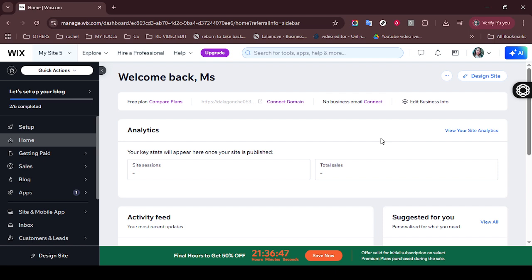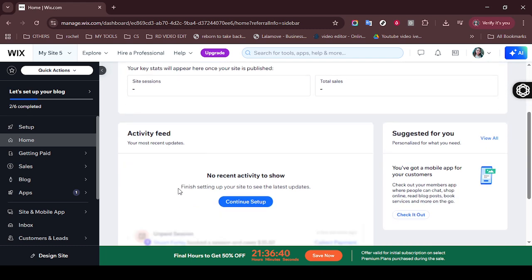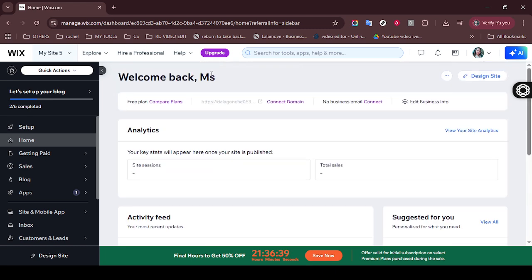Start by logging into your website's backend. Once you're there, navigate to the section where you manage your pages, often labeled as pages or site pages. Here, you'll typically find an option labeled Add New. Click on that, and you'll be prompted to enter the details of your new page.